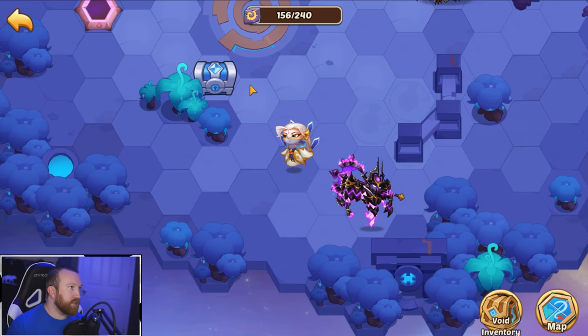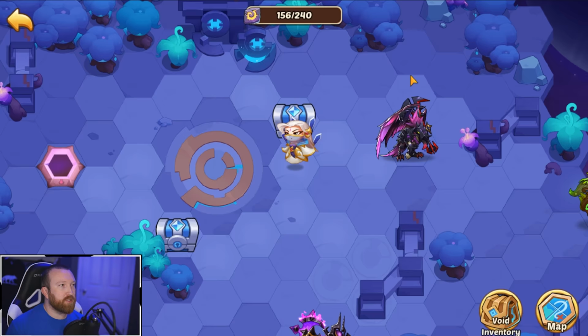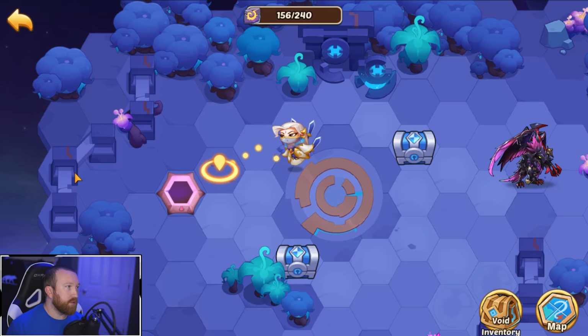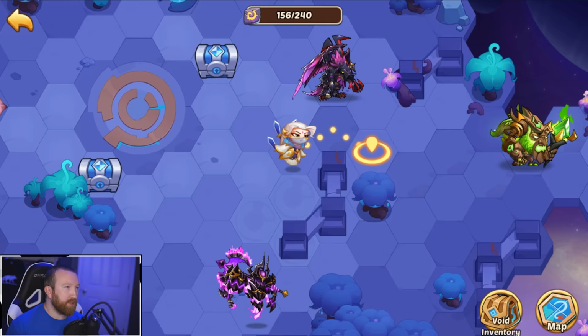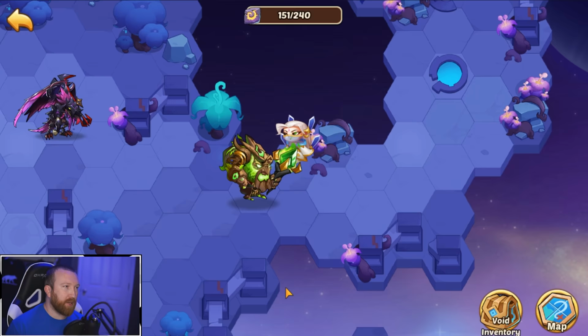One profit orb for 10 energy. One scroll for 10 energy. Okay, the scroll sounds really bad. Profit orb. Probably don't care about the profit orb on an account like this. I mean, right? We probably just don't care about it whatsoever.